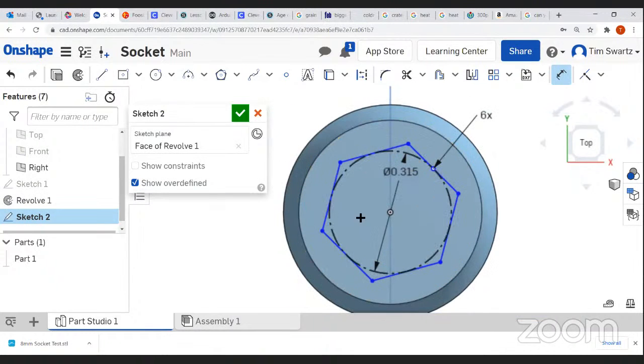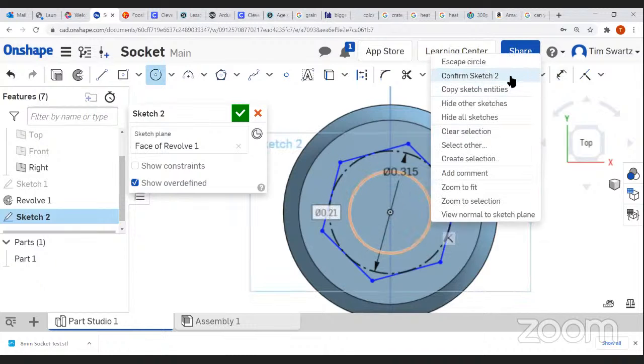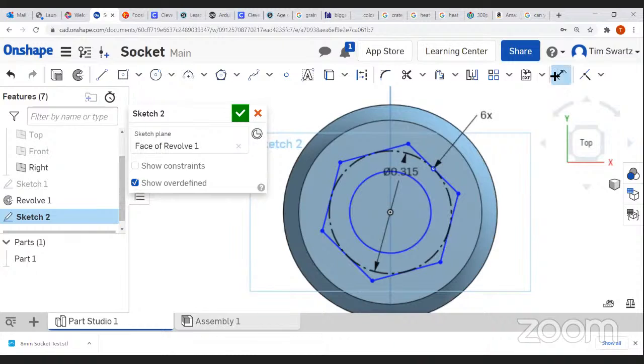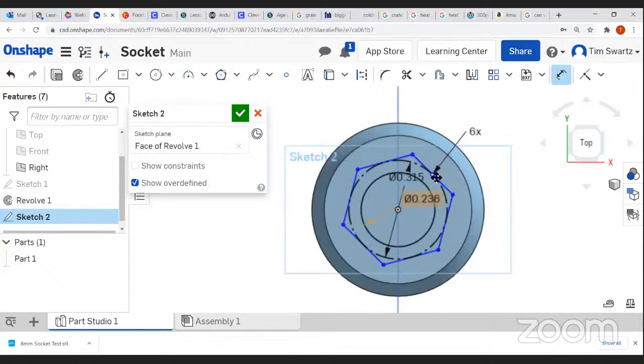Okay. We're now going to add a center circle, and that center circle is going to be 6 millimeters. I want to add a magnet to the middle of this so that it can hold on to the bolt head. So we're going to press that in there when it's all said and done.